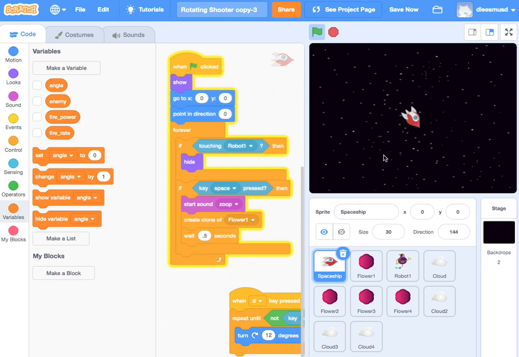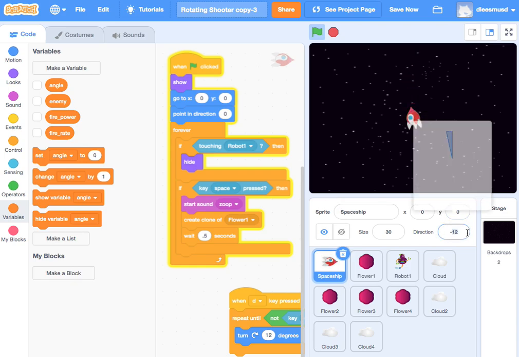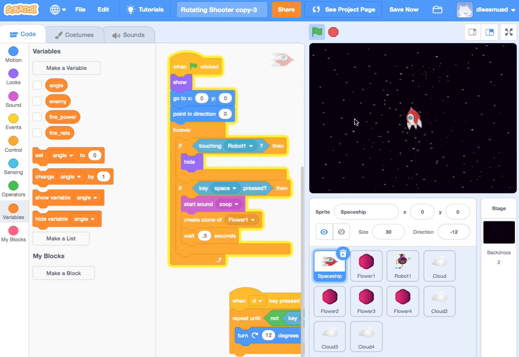We have our spaceship. He's able to rotate back and forth and shoot a bullet, but the bullet goes straight up. So what we want to do is make it so that we can shoot the bullet in any direction the ship is facing. To do that, we need to keep track of which angle direction, right here, he is facing. When we press the green flag, the direction is set to 0 because of this block of code here.